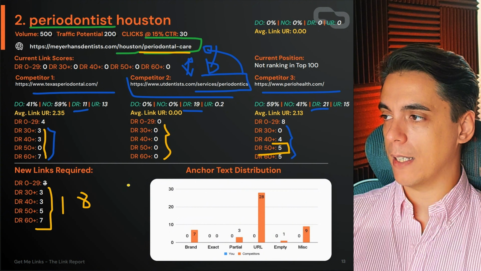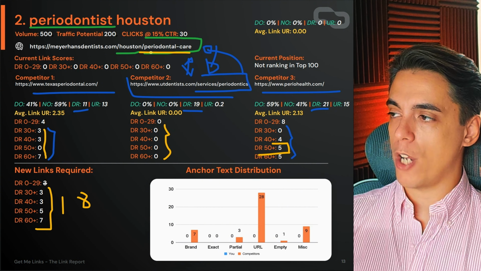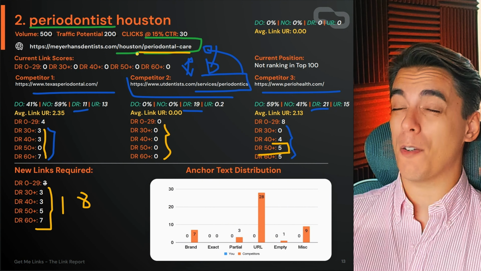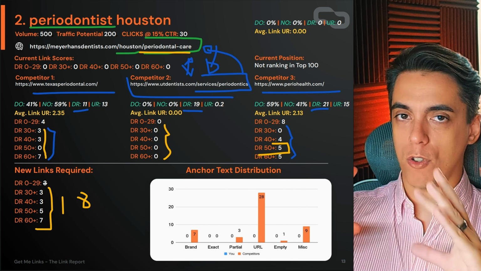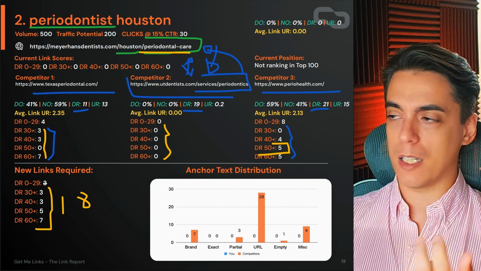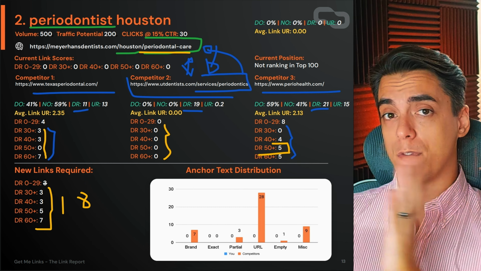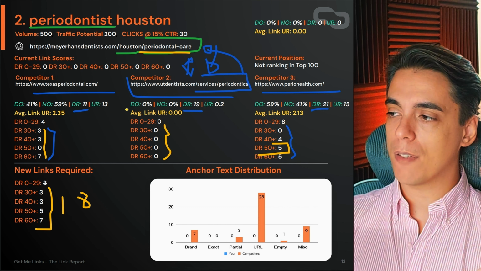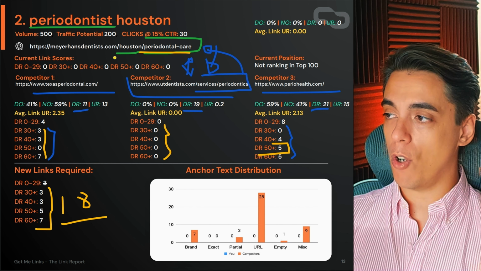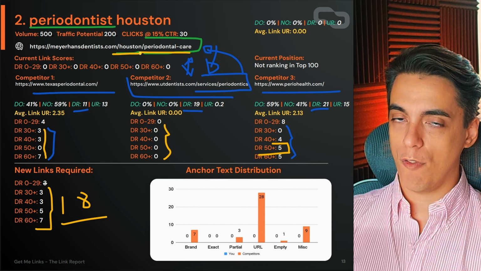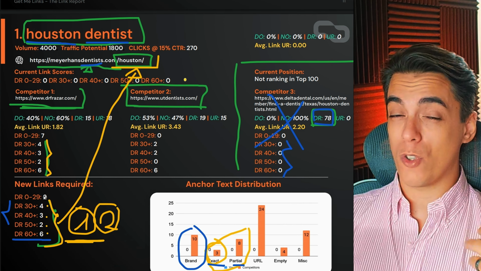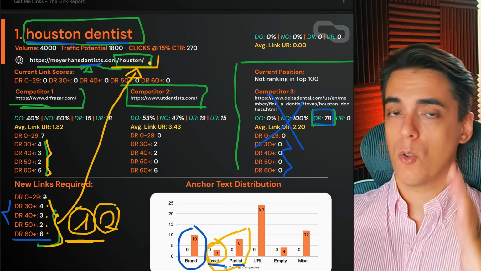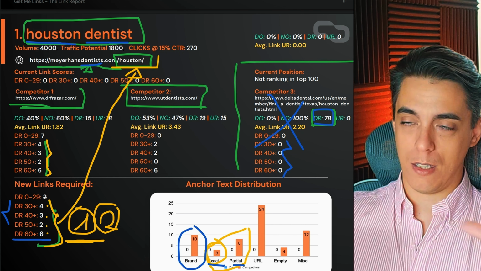This is 18 backlinks, but because it lives on a child page of the Houston page, which is our main parent page, it's gonna start creating a very strong silo, a cluster of highly powerful pages. And we'll do that for all the other services. So every link that we build to this page is also gonna help us rank for the broader term dentist Houston, which we have to do because again, we have a wider case in this particular case.